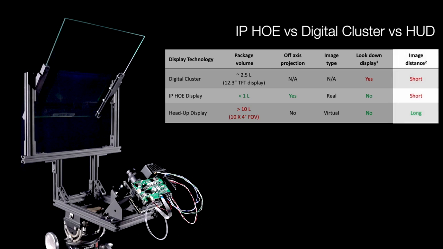The disadvantage of an in-plane display is a short image distance, resulting in increased accommodation time. Accommodation time is the time it takes for the eyes to refocus when changing from one object to another. The shorter the distance from the eyes to the display, the longer it takes to change focus between the road scene and the display. When compared to a head-up display, accommodation performance is worse, but when compared to a traditional look-down cluster or infotainment display, performance is better since the display is in the direct line of sight of the driver.